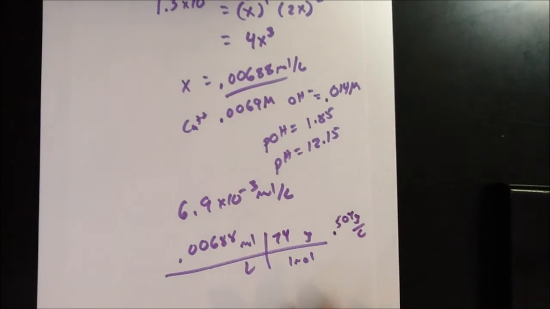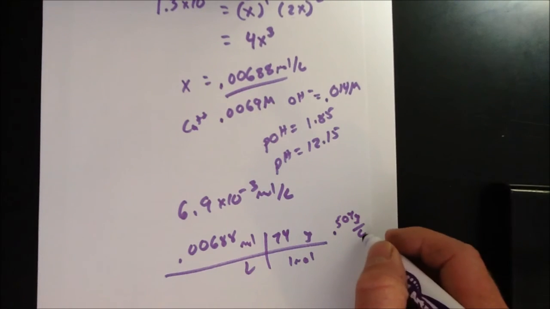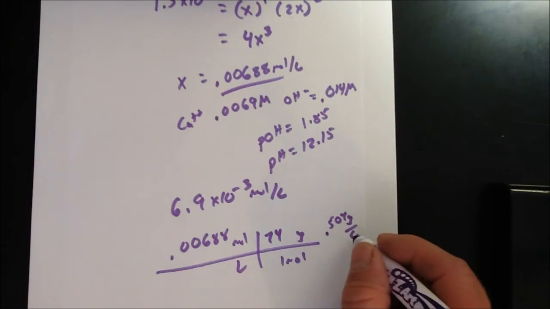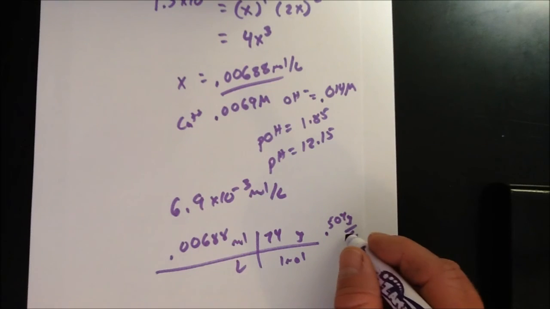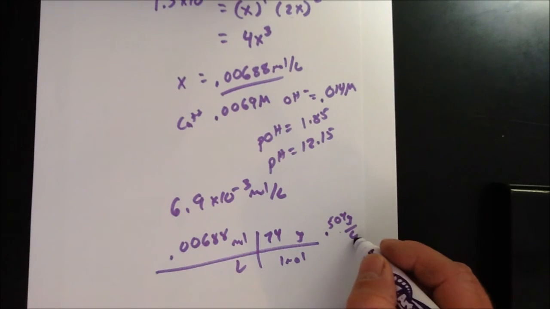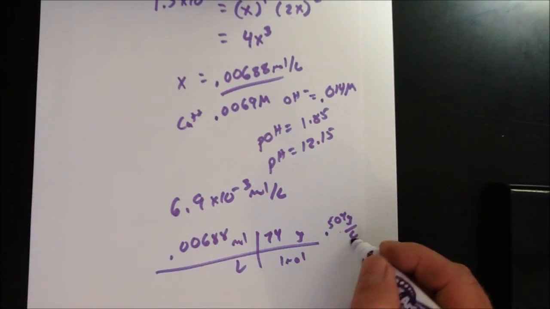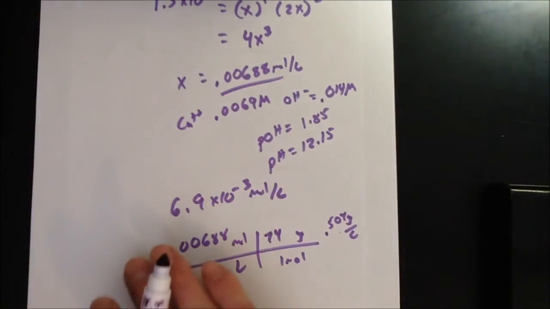grams per liter. So if you had a whole liter of this saturated solution, maybe you made it by adding calcium hydroxide, and until you add precipitant, you filtered it off so the precipitant could be separated out, and then maybe you evaporated a whole liter of this to dryness, you should have about 0.504 grams. Now again, you're probably not going to do that with a liter, but you could also do that with a small quantity, 5 milliliters. And if you know how many grams are present in 5 milliliters, then you could go from that to how many grams per liter, and you could work backward again through that problem.